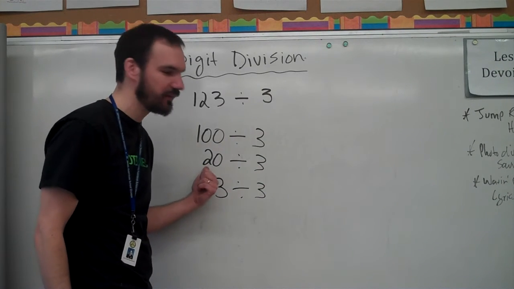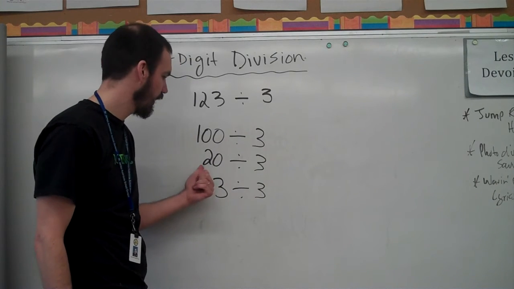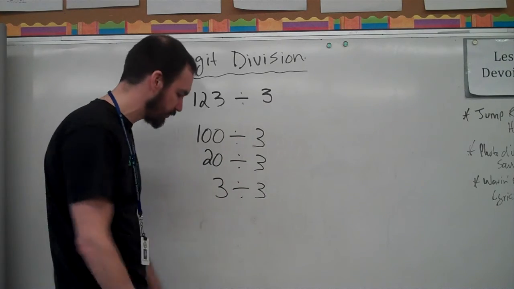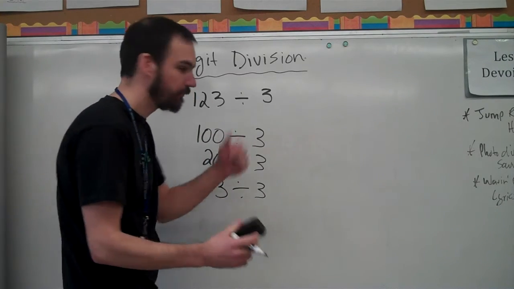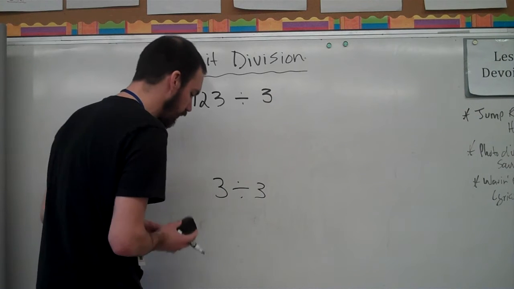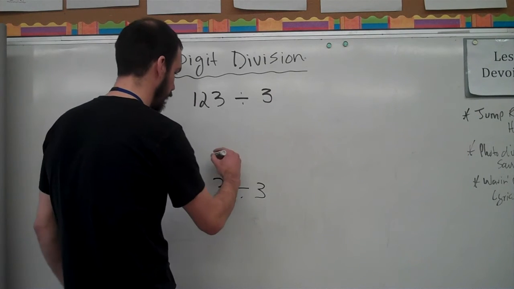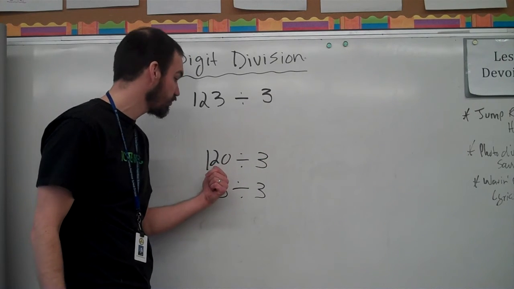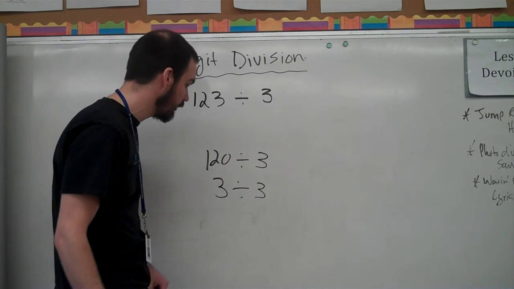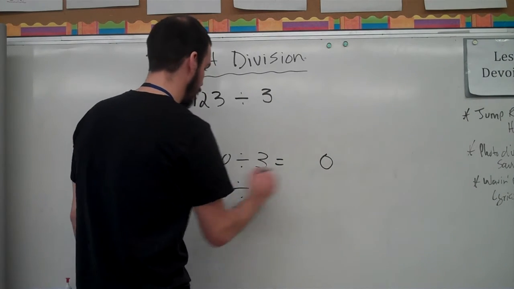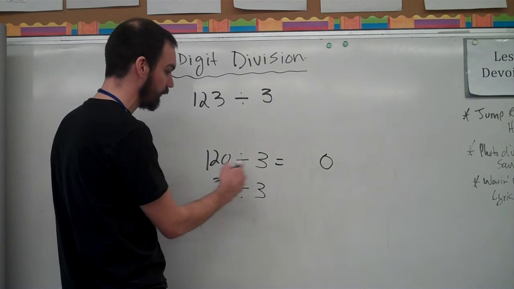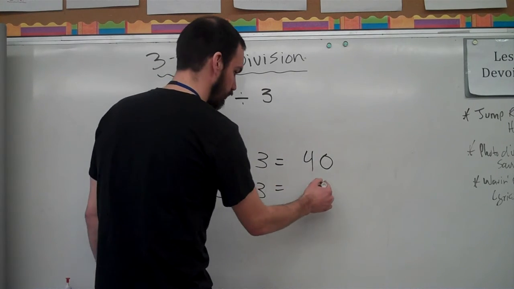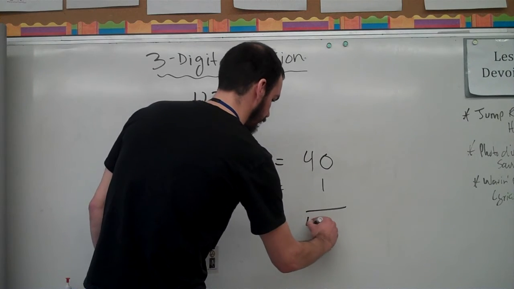Well, I go, wait a second, 20 is not divisible by 3 evenly that is. And 100, that's not divisible by 3, so what can I do? So the kids figure this out, and they go, well, I know that 120 is divisible by 3, because it's just really 12 times 10. And so they can bring their 0 over here, and then it's just a simple math fact, 12 divided by 3, and then they know that 3 divided by 3 is 1. They add that up, and they get 41.